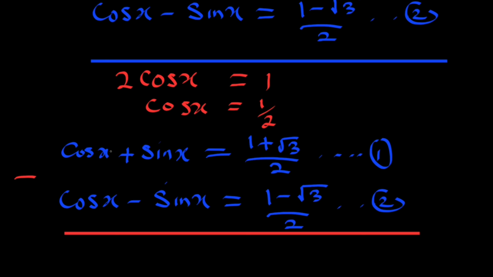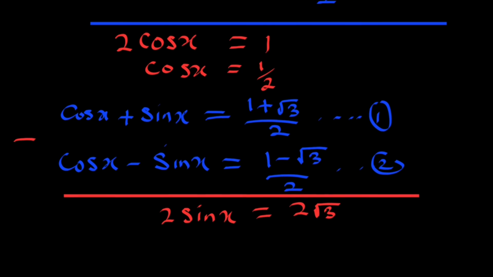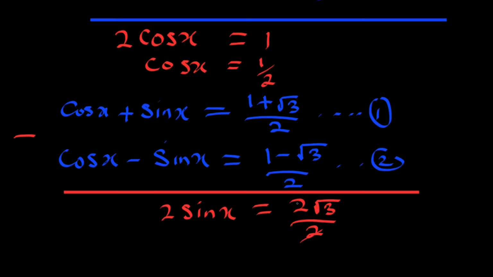Now we want to subtract. From the left hand side we have cos x minus cos x, which is 0. We have sin x minus negative sin x, is just like saying sin x plus sin x, which is 2 sin x. To the right we have two fractions of equal denominator, so it is the same thing as subtracting the numerators, giving them a single denominator. We have 1 minus 1 is 0, and we have root 3 minus negative root 3 is just like root 3 plus root 3, which is equal to 2 root 3. Divide by the common denominator, which is equal to 2. You can see 2 will cancel 2. All we have to the right is just root 3.